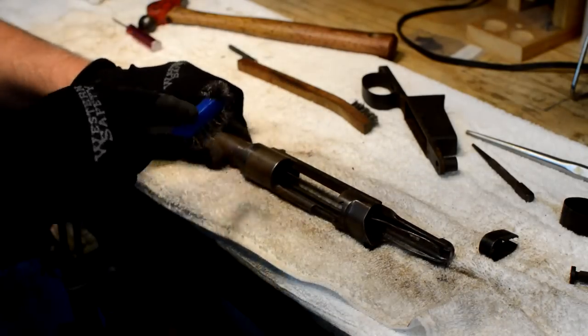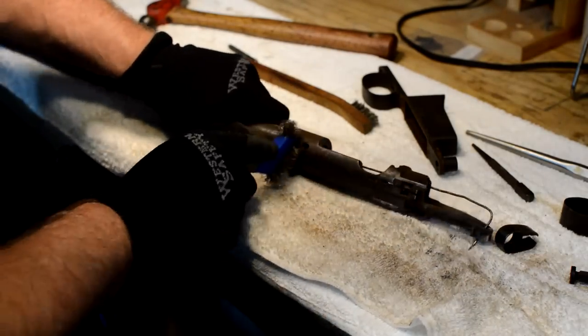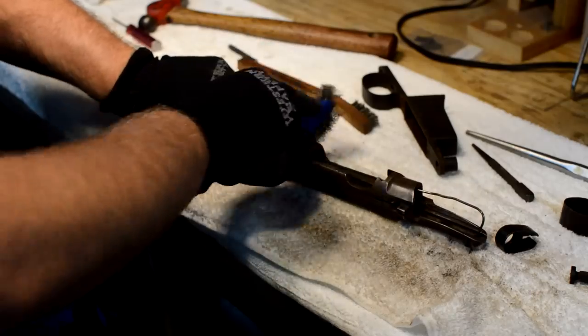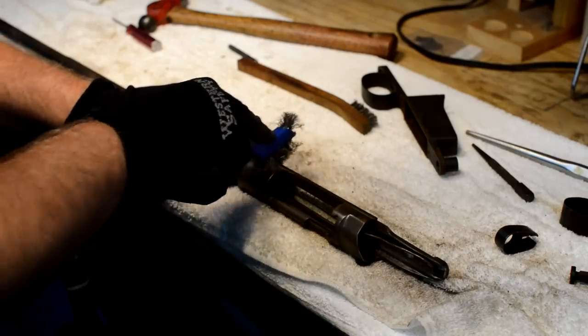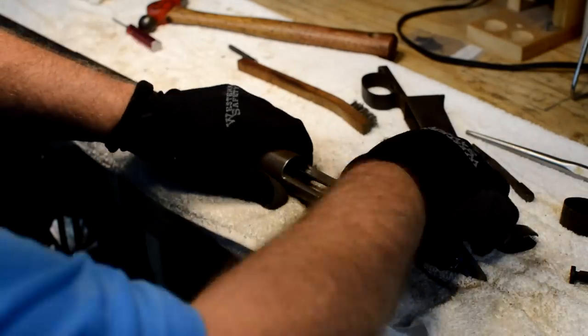So this is one way of doing this. Now, if this thing was all the way gone and rusted and pitted out, we'd have to go down to bare metal. But guys, we're doing what the armorers would do. They come in and scrub this thing, steam the crap out of it, and throw it back out in the field. So here we sit.